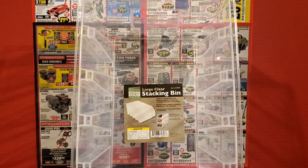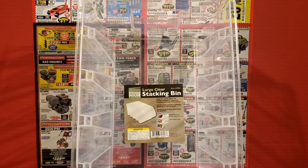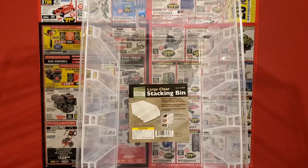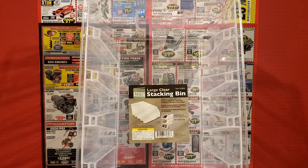The last item I picked up was this large clear stacking bin, priced at $3.99. I used my 20% off coupon, which brought it down to $3.19 — not a huge savings, but any savings is pretty good. These are very useful around your home. Of course they are stackable, and I like the fact that you can see what's in them, so if you put this on a high shelf you can still see the contents without having to pull the whole bin down.